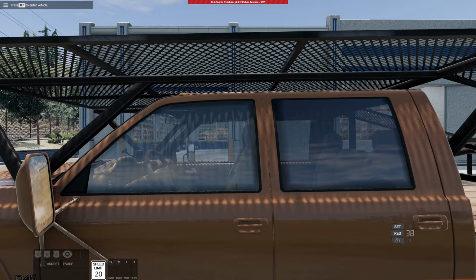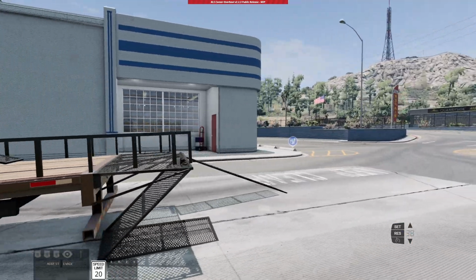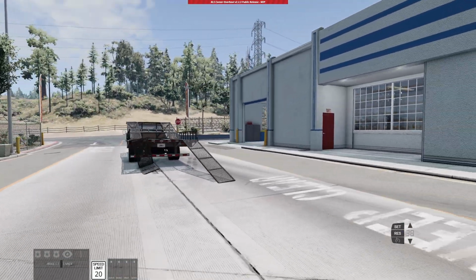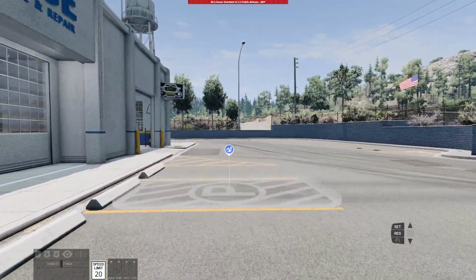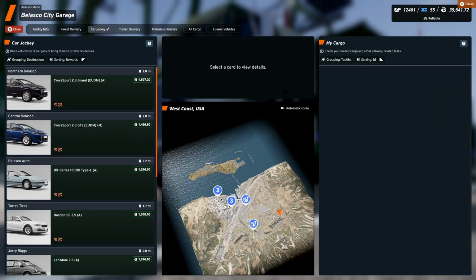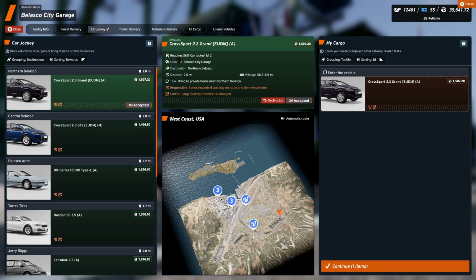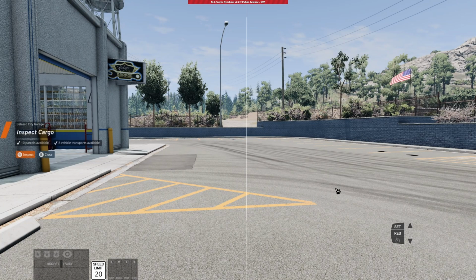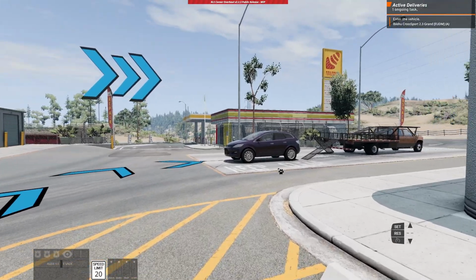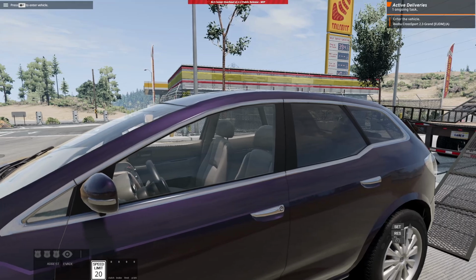So, what I think we'll do, we'll leave our mangled truck there, because people don't know how to drive apparently, or don't care, or I don't know. And maybe we'll just do some car jockey by ourselves kind of a deal. So Northern Belasco is where they want to have this one dropped off. 1,500 credits. It is a level 2 car, so that would be nice. It is the Cross Sport. I haven't really drove that too much because that mod was broken last season. And I had thought it was still broken this season, but apparently not anymore.